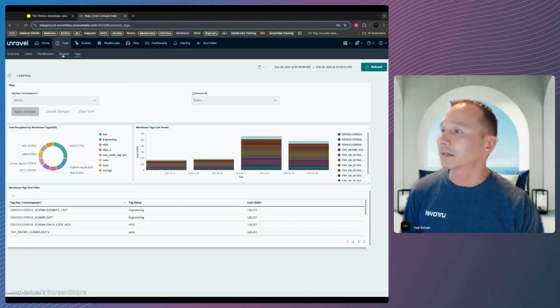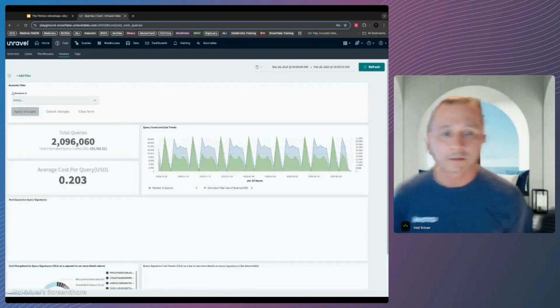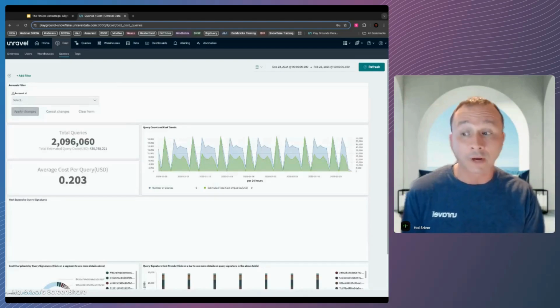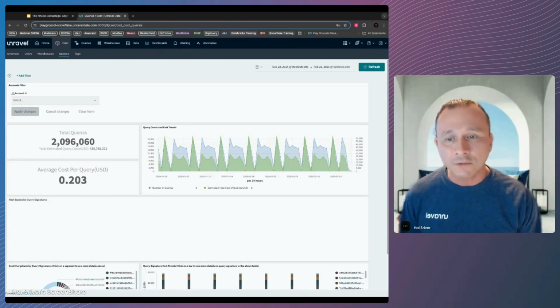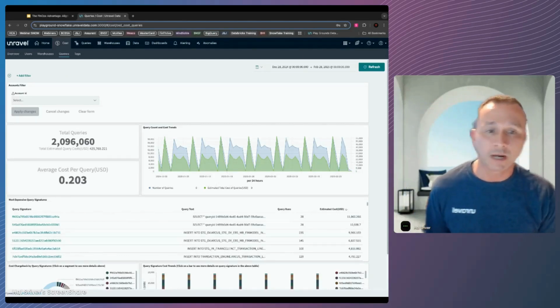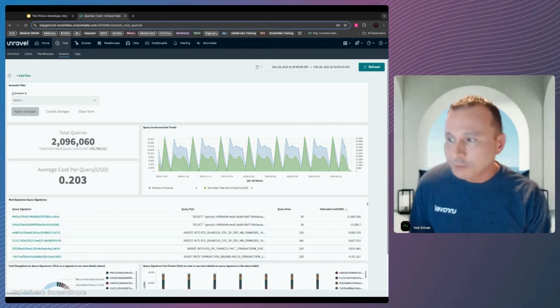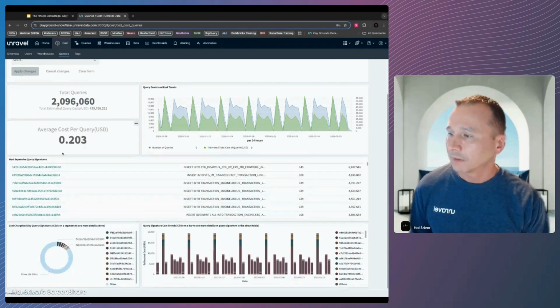Okay, last but not least, at that query level. So in the hierarchy of things, we've seen the warehouse level, a bit more granular with users. And so now, what does each user do? They run queries against that warehouse, right? And this is really where we can drill into that lower level. So like the other dashboards, you have total queries, average cost per query, some trending there. And I'll direct your attention to this middle panel here.